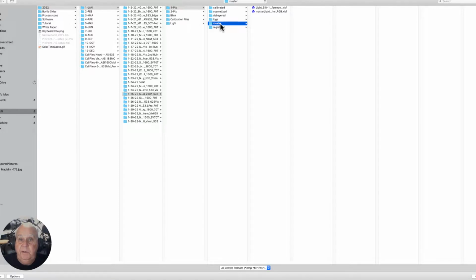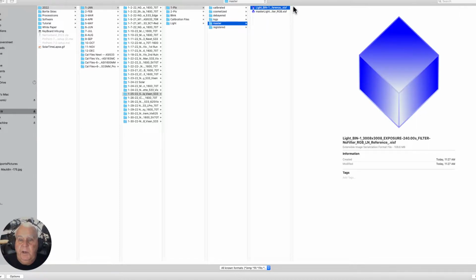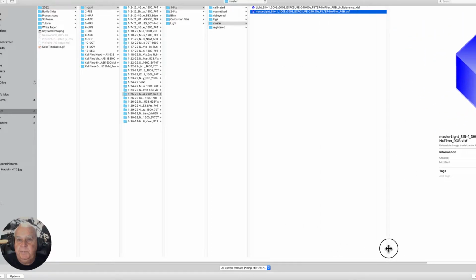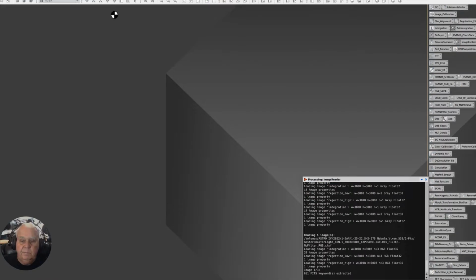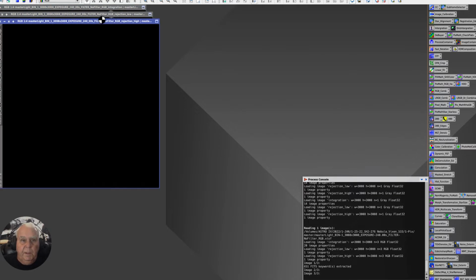We're already there, and there's our masters. So you're going to have two files. You're going to have the reference file that was used for normalization, and you're going to have this file. Let me stretch this a little bit. You have your reference file, but you want this one. And three images will come up.